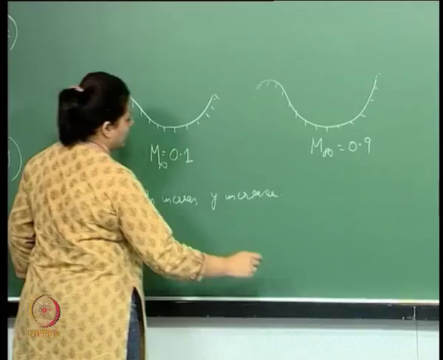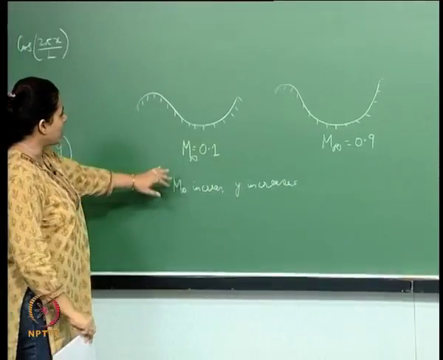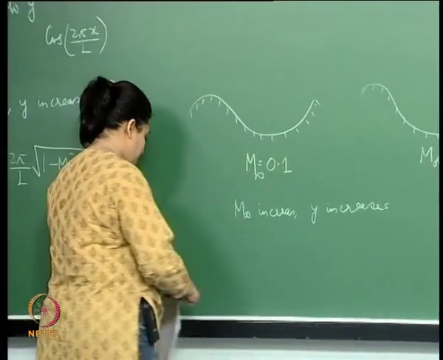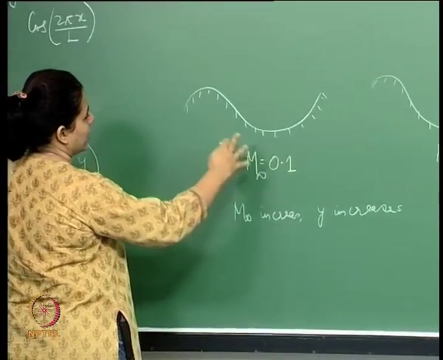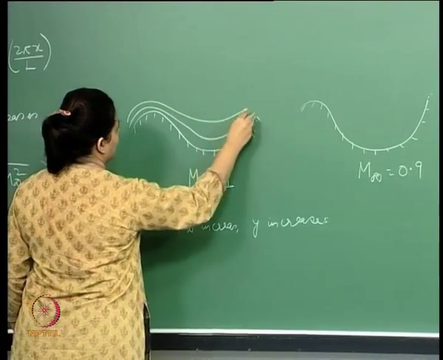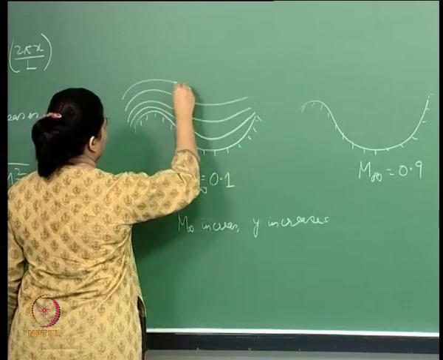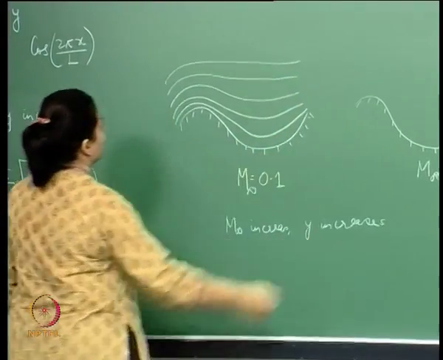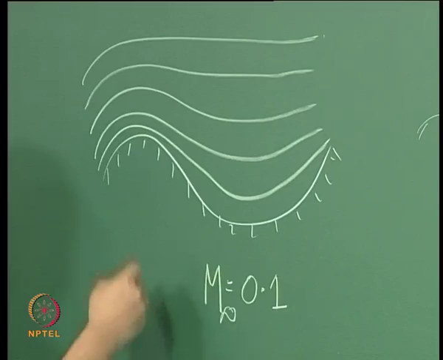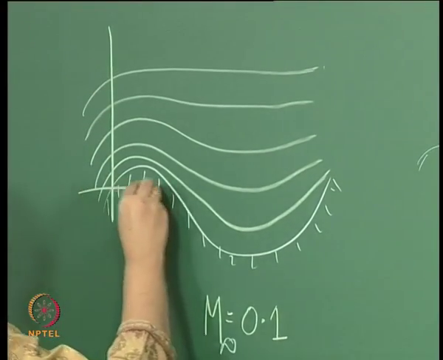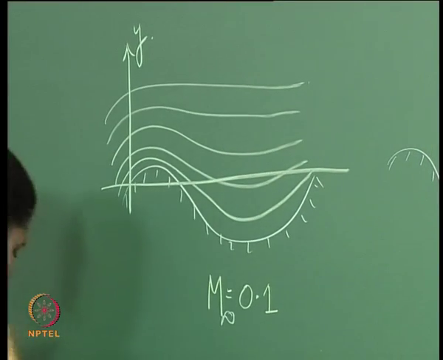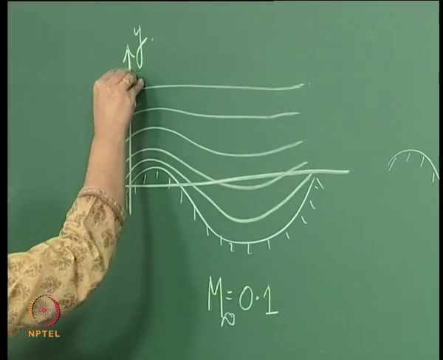y has to increase. So Mach has increased from 0.1 to 0.9. Now the y has to increase. What does that mean? What that means is that in this particular case, you have the disturbance. So say it moves like that, and so on and so forth. So it goes up to a certain point, and after that it dies down. So therefore you have a certain y distance over here.